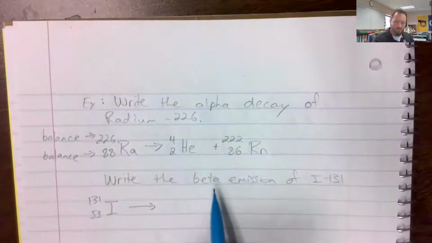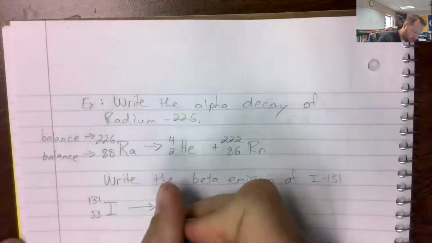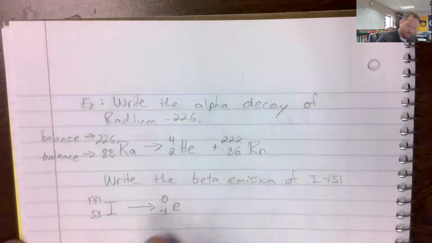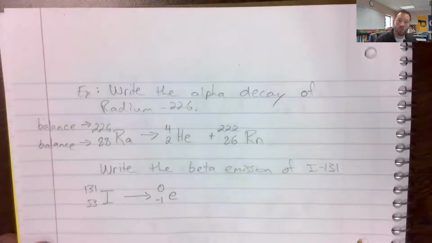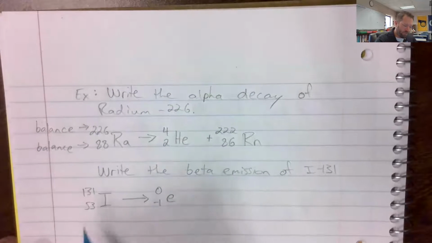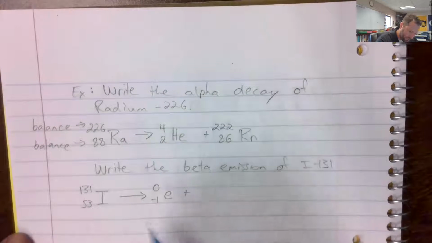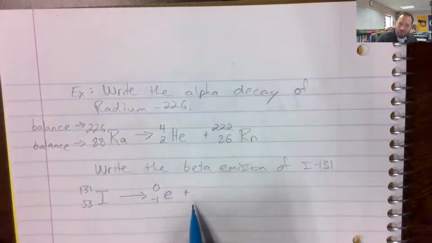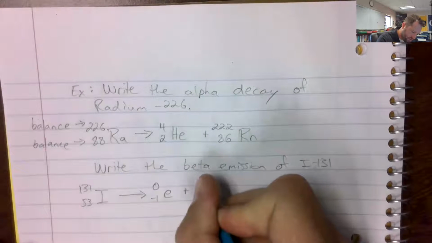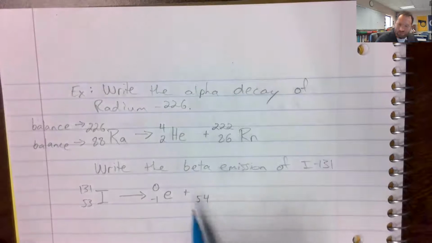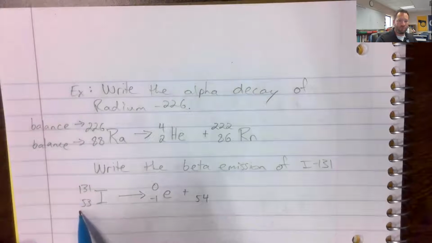Now it's going to decay by beta emission. So again, we have to think, what is a beta particle? It's an electron. We symbolize it 0, -1. And then watch out for this stuff. This is one of the most missed questions on the test. People oftentimes see the 53, they see the -1, they put 52. Don't do that. It's -1 plus what equals 53? So it's not 52 over here. I get 52 a lot. Don't put that. -1 plus 54 gives me 53.